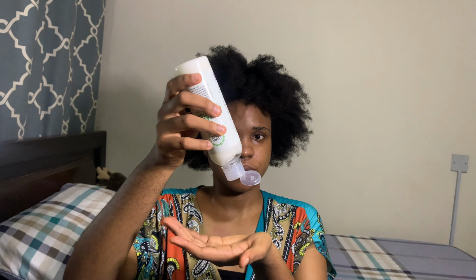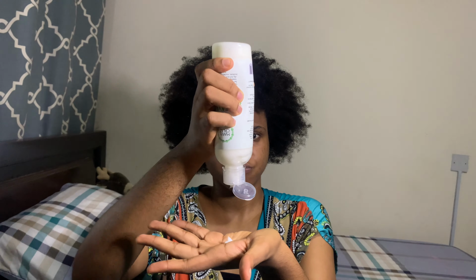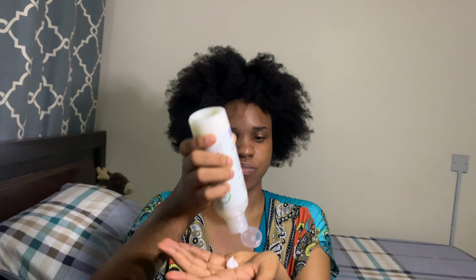I'll be using the 2-in-1 leave-in conditioner from Cruiz as well. This is also the first time I'm trying this brand to add in extra moisture to my hair. Like I said, my hair has been stripped, so I need to replenish the moisture. This actually smelled good. I liked the smell, and it was really moisturizing.